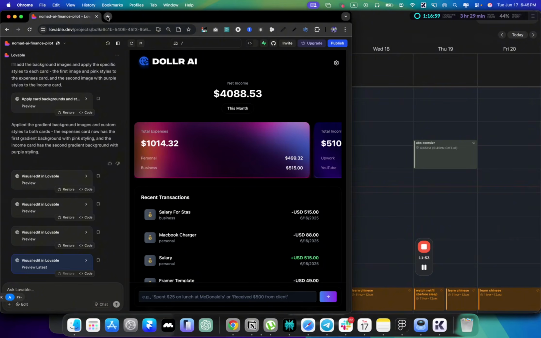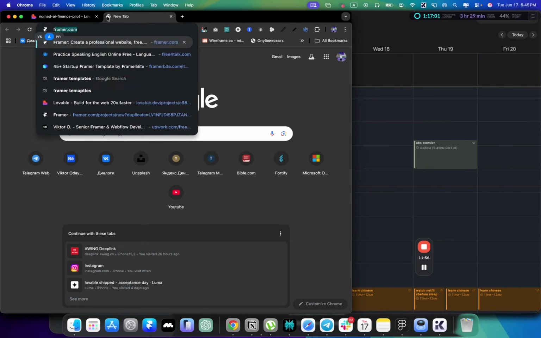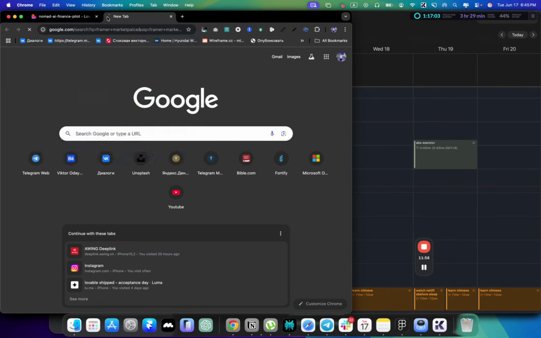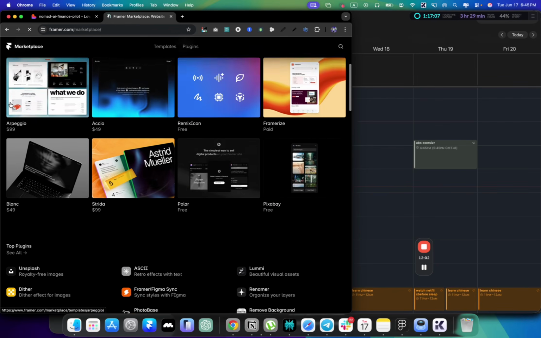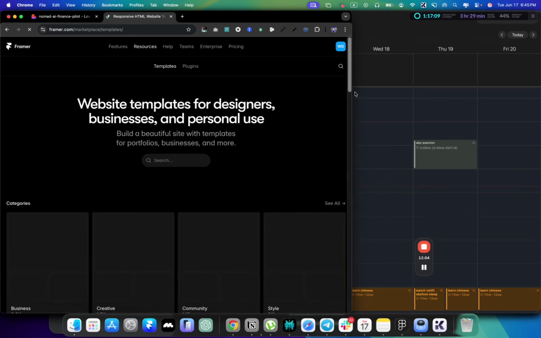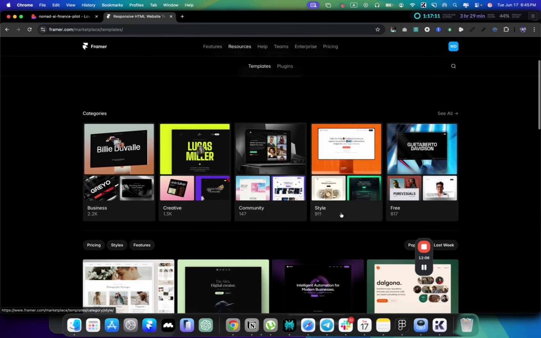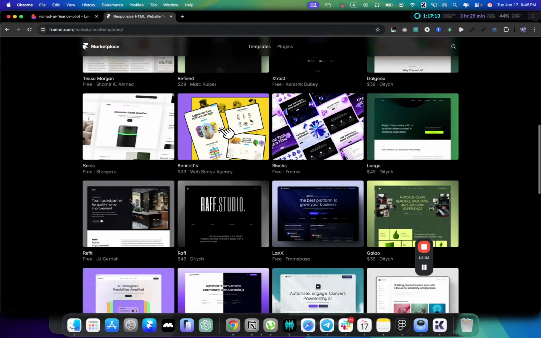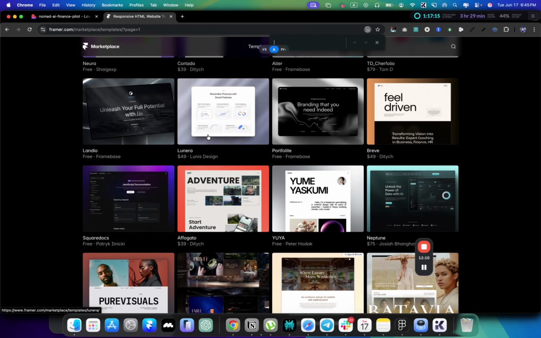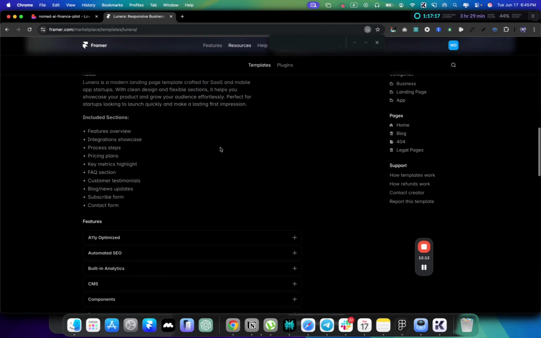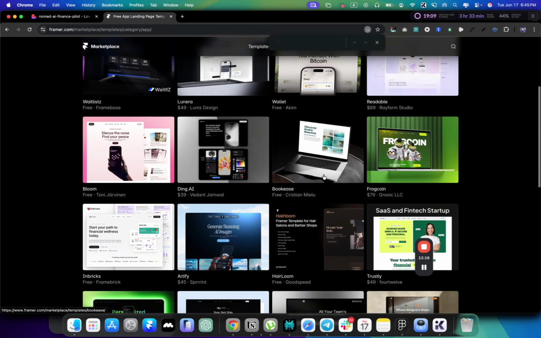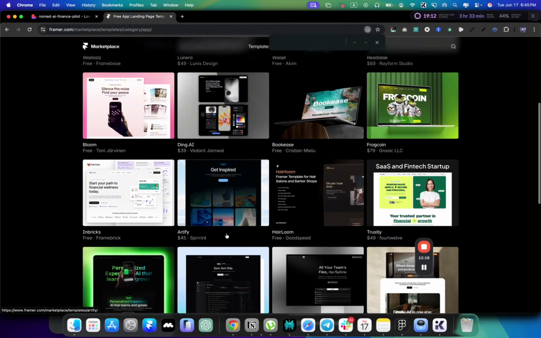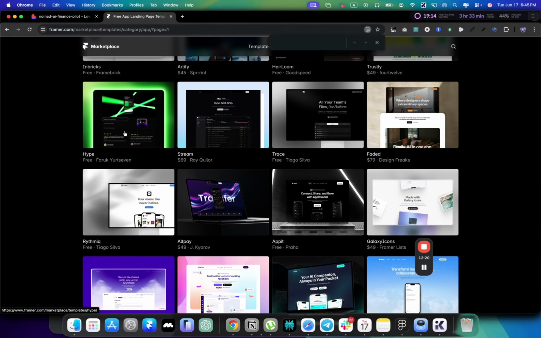And in the meantime, I'll just go to Framer Marketplace and find a template that I can use. So I would just go to templates, all, and then I would select apps here. So we'll have some apps like this, for example. I think it's an app, but then I can just go here and click apps and find something that I would like in my style. So something like this could work definitely. And yeah, I'll have something like this maybe.